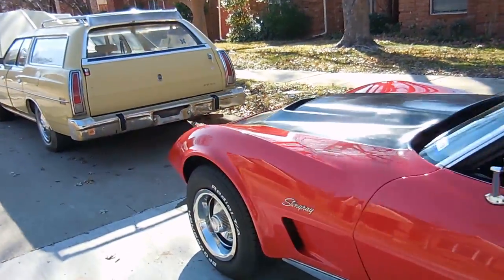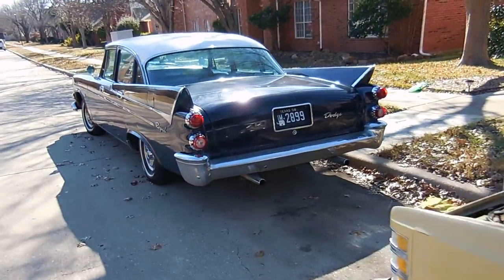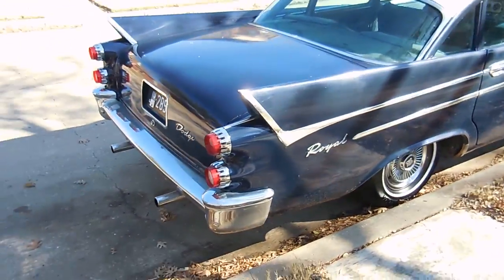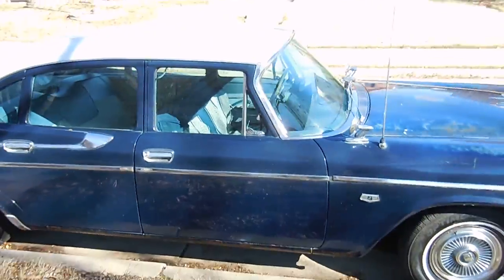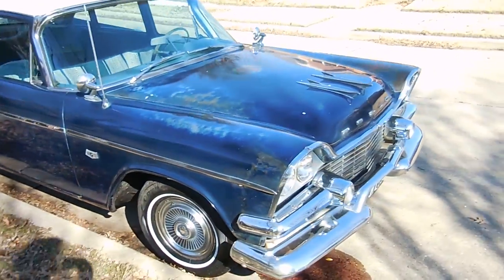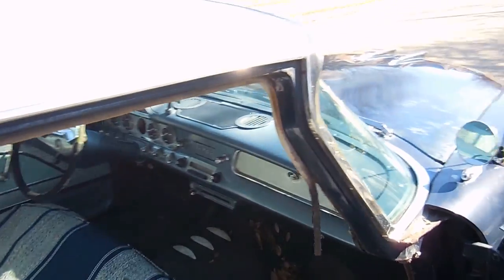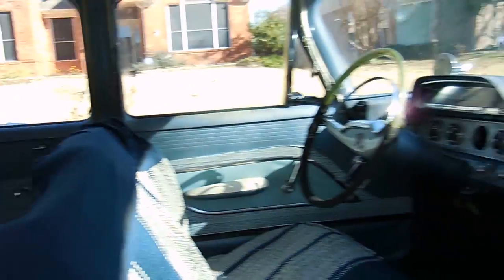Here are three cars that you definitely do not see every day, especially this one. If you guys are following me on Instagram you've seen a few pictures of this — I figured I'd snap a video of it. The reason being is because it is sold and going to Sweden. So some Swede is gonna get it and take awesome care of it. This is a 1958 Dodge Royal Sedan, and what I like about this car is that it is all original from top to bottom. All this blue paint, all the chrome — totally original. Look at that dash, door panels, and this back seat — just beautiful, all original stuff. That's probably why the Swedish guy really wanted it.